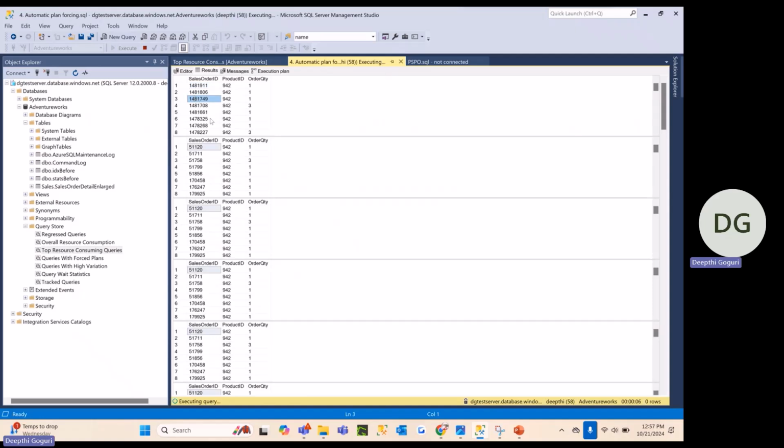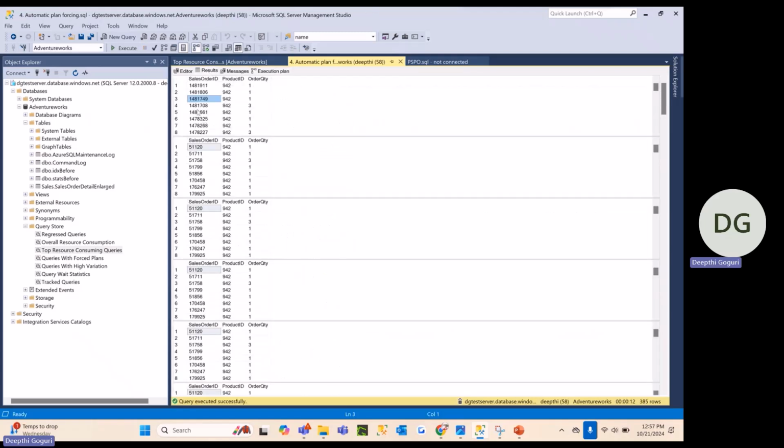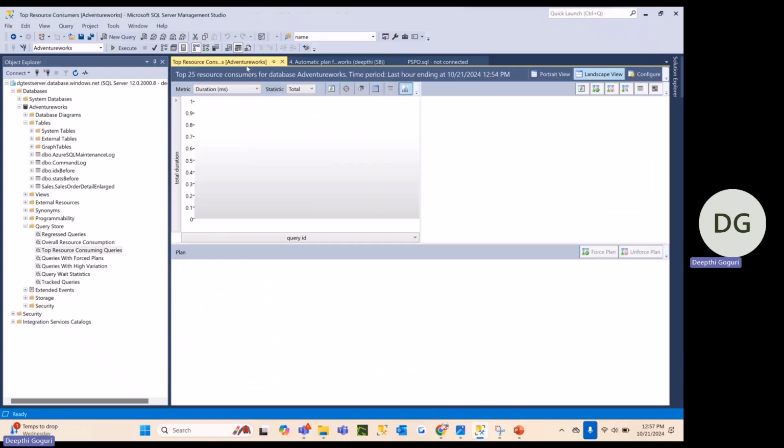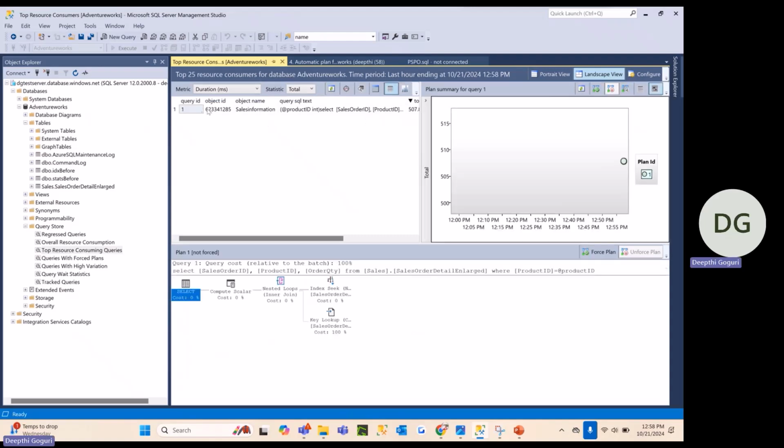See, this query is still running, but how many rows did it produce? It's doing an index seek and key lookup, which looks like only a couple of rows, 385 rows per execution. We have executed it 50 times. Now if you refresh and see in the Query Store, I would like to see the grid view, and this plan ID is the index seek and key lookup. It executed 50 times, and that is the reason you see the bigger circle.